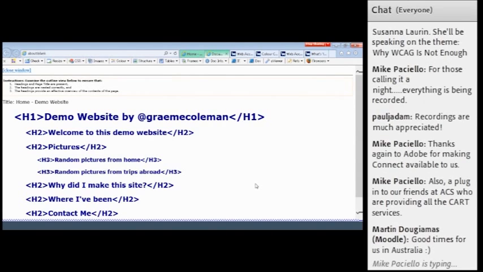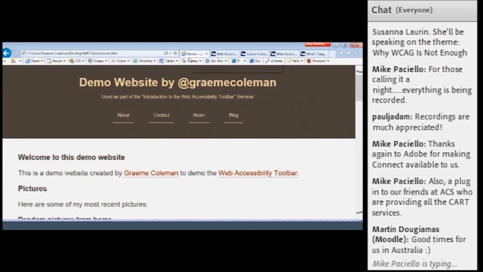So the very last thing I'm going to talk about just now is color. I mentioned that one of my favorite aspects before was the heading feature of the web accessibility toolbar, but this is possibly a competitor for my favourite aspects of this tool, and this is for checking for colour. And built into the Web Accessibility Toolbar is actually another application that we at the PASL group offer.